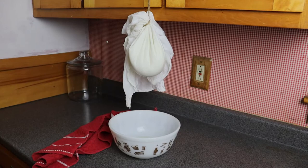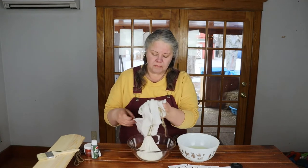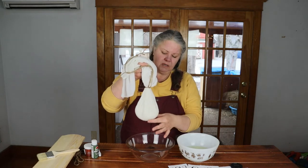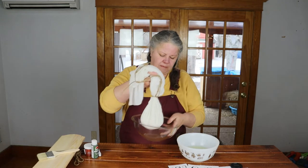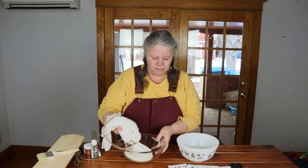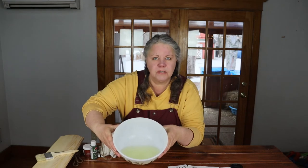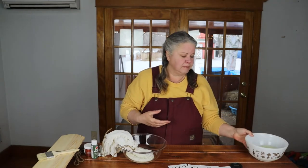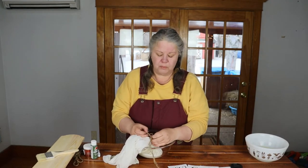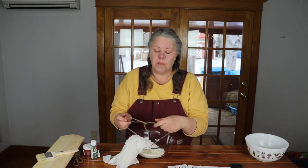It's been about an hour since I hung this up to drain. I'm looking at it right now wondering how I'm going to get it out of this cloth without making a mess — it didn't make very much, there's not much curdled there. There's whey coming out of it now, but only because I sat it down; nothing was coming out before. The whey is a clearish, translucent yellow color and it's just going to be thrown away. I read once that you can use whey as broth for soup when making farmer's cheese — I tried that, don't ever do that. We threw the whole pot of soup away.